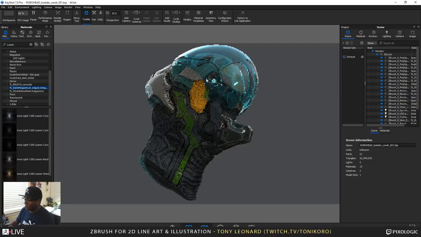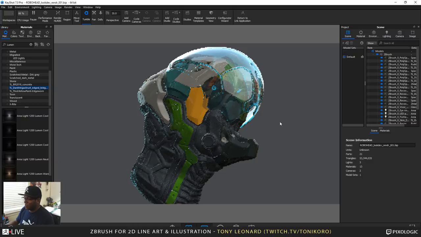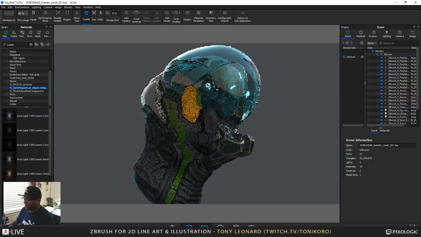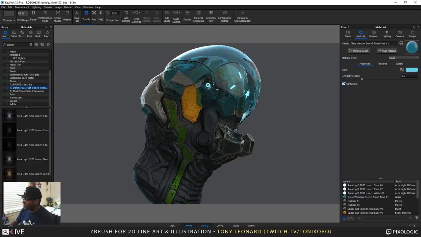Hard surface characters can't emit emotion very well, so you have to use certain devices to do something like that, like the color of the eyes or slight movement or gesture. But as a static face, to give it that extra punch or impact, I thought it would be cool to do a caustic material. If you look at it, this is actually the glass window energy. It's a default that's in here, but I've tweaked some of the color. I think I've left the refractive index the same.